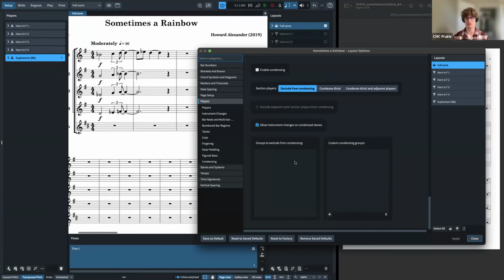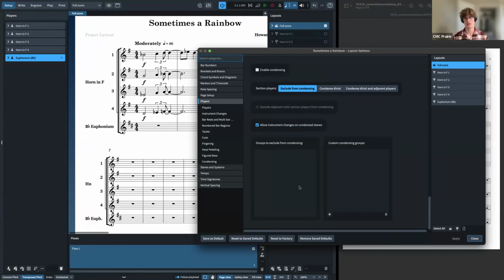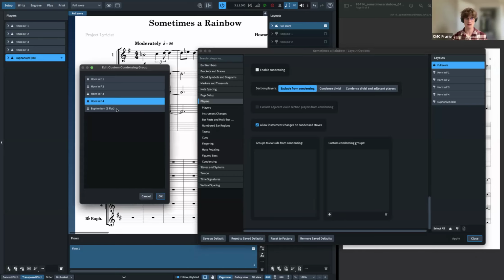this allows you to exclude instruments from condensing the entire time. Say you have 3 clarinets and you always want them to be separate staves, you can do that. Or let's say I want my 4th horn and euphonium to be condensed.